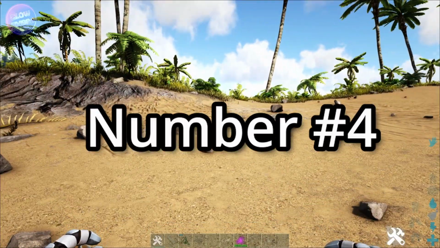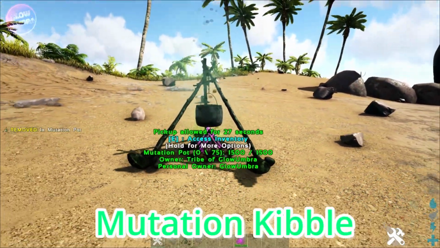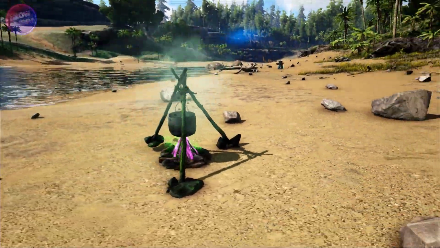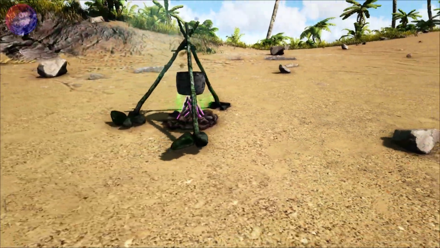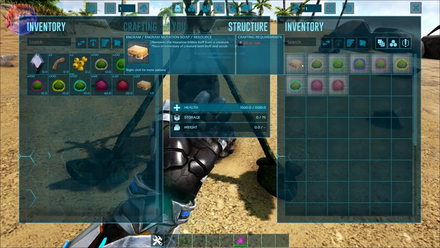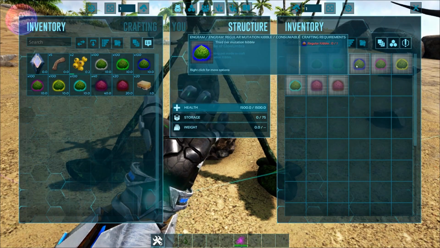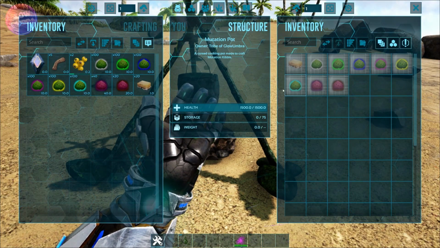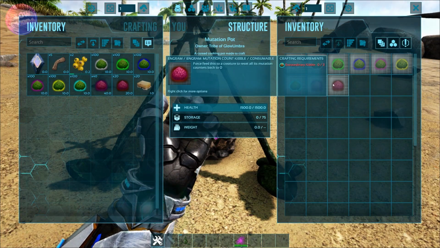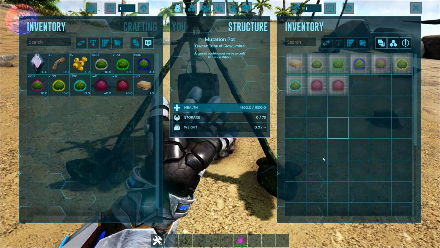Coming in at number 4, we have Mutation Kibble. This mod basically adds in a load of Mutation Kibble, which will allow your creature to have a chance at having a mutation when they are born. How it works is there's loads and loads of different tiers of kibble. So obviously you have simple kibble, just like the normal kibble system in the game. However, once these ones are fed to a dinosaur, there's a chance of the creature having a mutation when it is born.